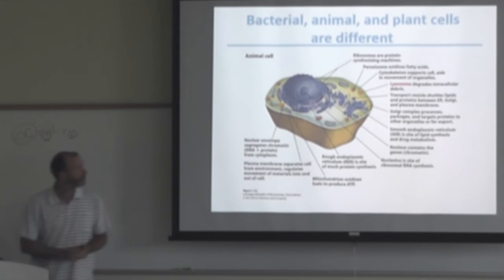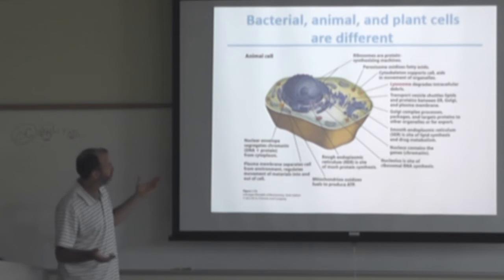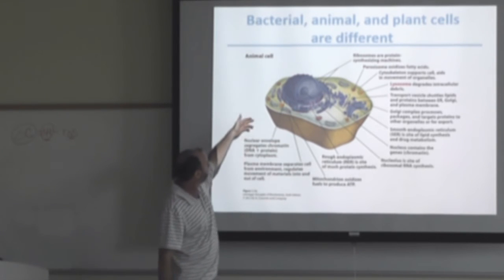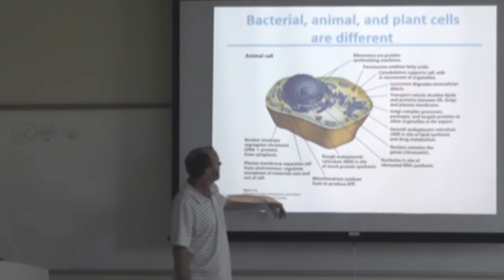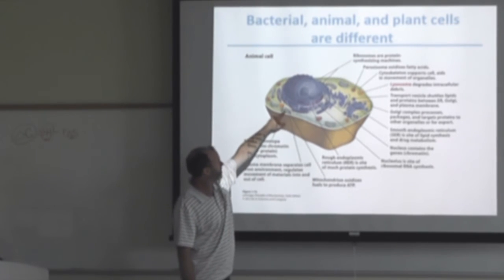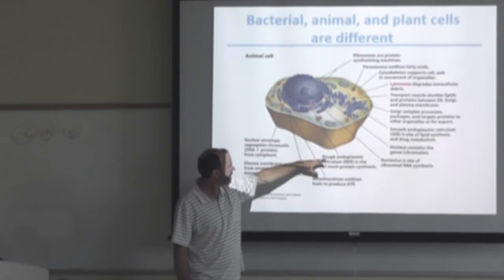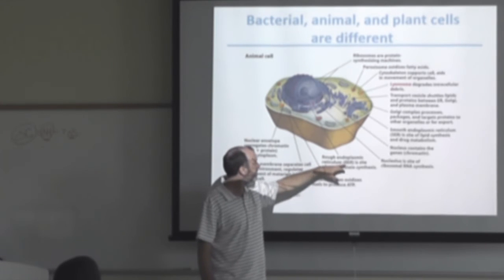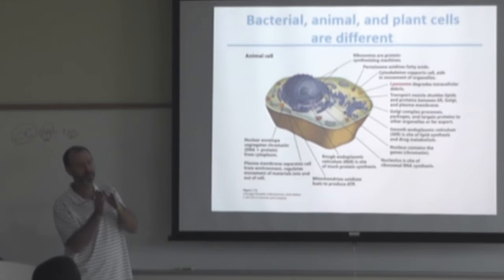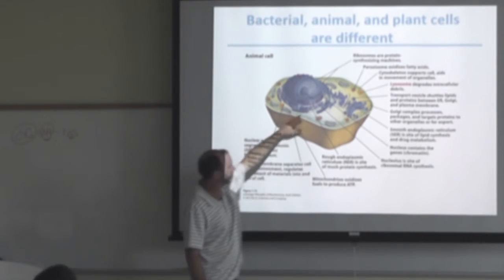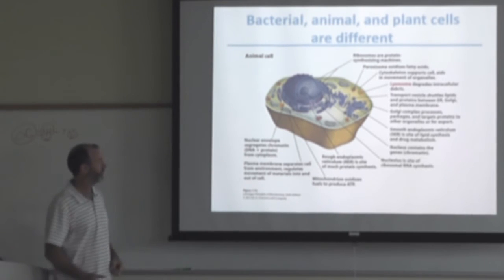So this is just a shot of an animal cell. Bacterial, animal, and plant cells are different. So this is eukaryotic cells. You have a nuclear envelope that surrounds the nucleus, and then you have things like mitochondria, where we produce our energy by oxidizing fuels. The rough endoplasmic reticulum, or the rough ER, is a lipid layer, like lipid vesicles that are coated with ribosomes. And that's where you get proteins sorted and modified once they're produced, and so forth.